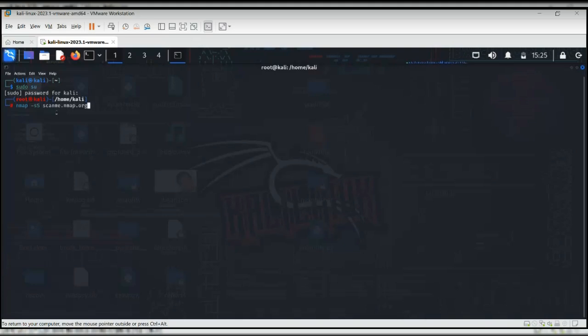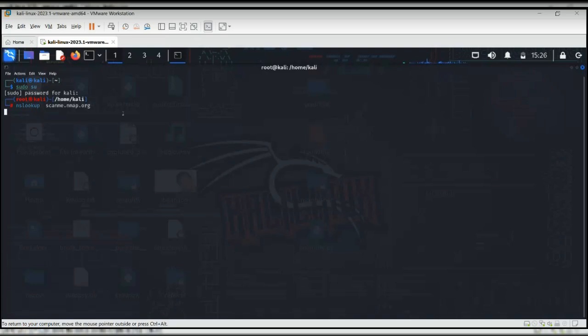So let's go back a bit. How do we know the IP address of a particular website? So let's say this is the website. You can use a what-is-my-IP-address site. Let's check that one out. There are different ways you can use. I think you can even use nslookup. It's a tool also. nslookup scanme.nmap.org. So you press enter. Let's wait for the result.